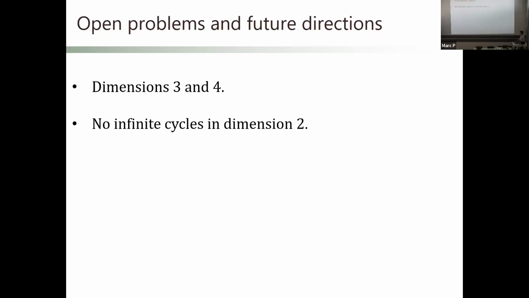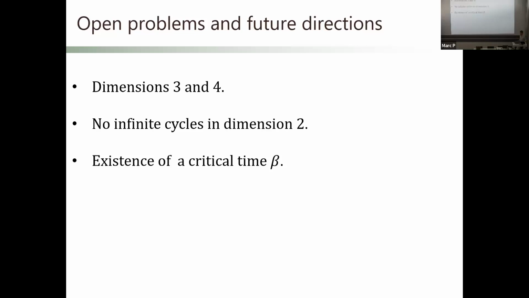Another question is showing that there's no infinite cycles in dimension 2. I should have said in dimension 1 there's no infinite cycles because you never percolate in dimension 1. So the simple argument I gave ruled out ever having infinite cycles in dimension 1. There's no monotonicity in beta, so it's not clear that you have a critical value of beta, which was part of the conjecture, where for beta less than beta c, you have no infinite cycles, and for beta greater than beta c, you do. It could in principle be the case that, as you increase beta, first you don't have any infinite cycles, then you do, then you don't, then you do again.